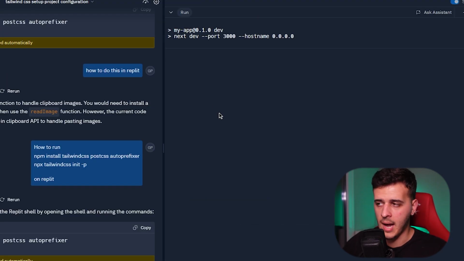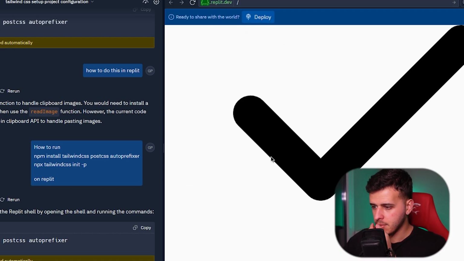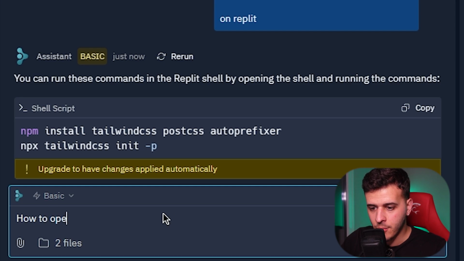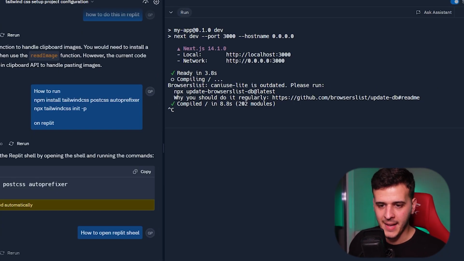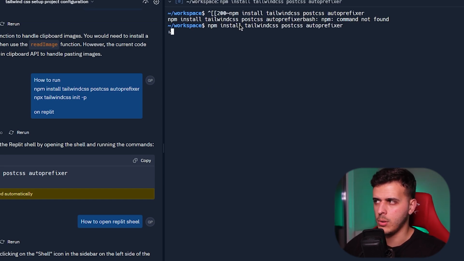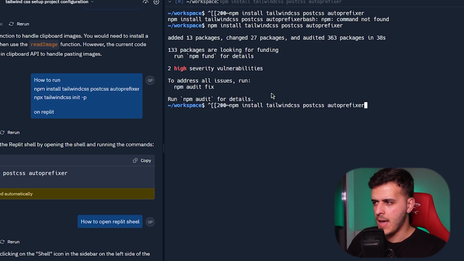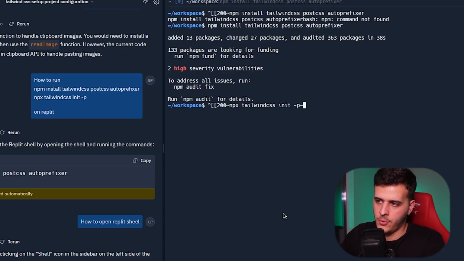It's not going to run, I know. Control V. No signups required. Oh my God, it may actually work. How to open Replit shell? How hard is it? Just tell me, man. Okay, shell. I opened the shell. Okay, I'm going to add Replit to my toolkit. I kind of like it now that I get the workflow. I guess the VM that they give you on Replit is super slow, which really makes sense. They give it to you for free, so it makes sense that it is cheap and slow.